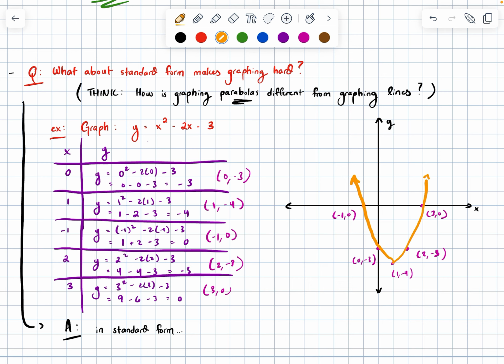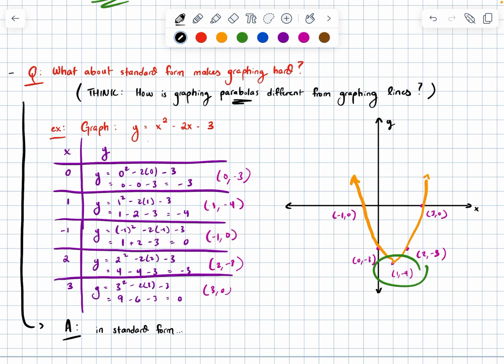None of us are. Now, graphing this wasn't too bad, but there's a reason why it wasn't, and it's in fact the answer to that question that I asked you to think about with how graphing parabolas is different. Here, we happened, by chance, to stumble upon the most important part of our parabola, which is its vertex. But just because we found the vertex here by chance doesn't mean that we will always be so lucky.